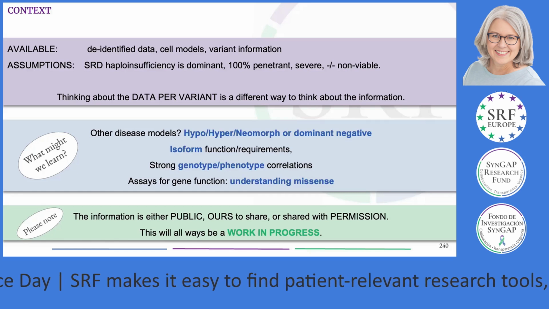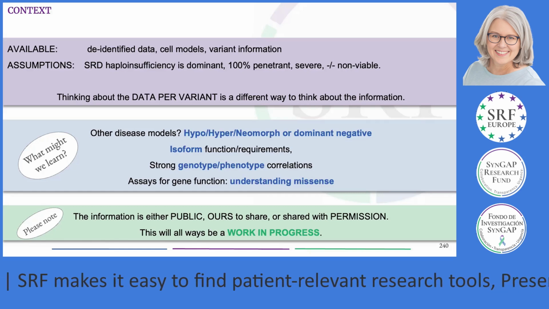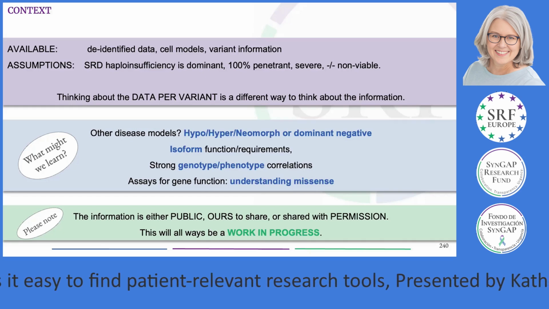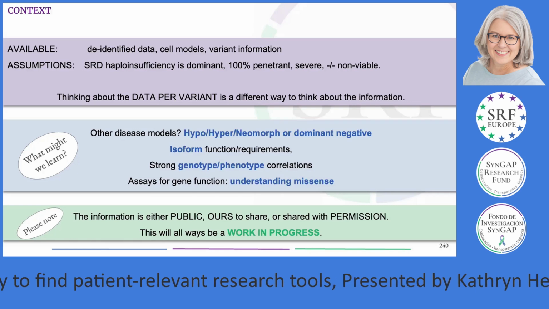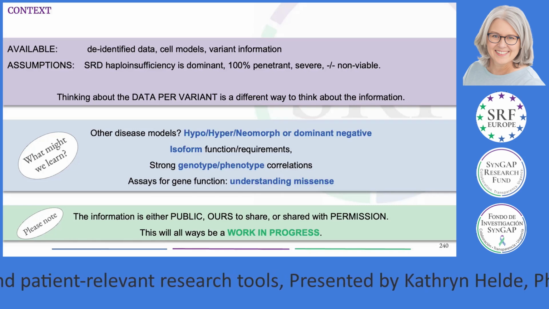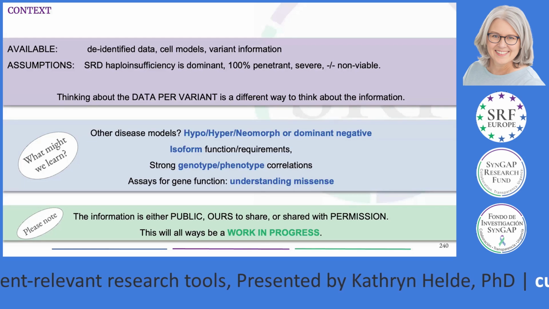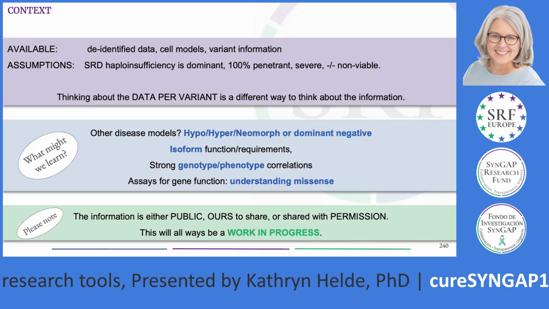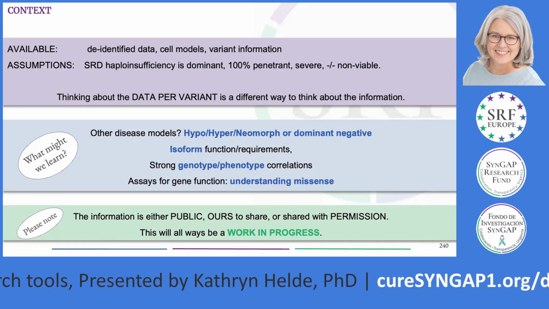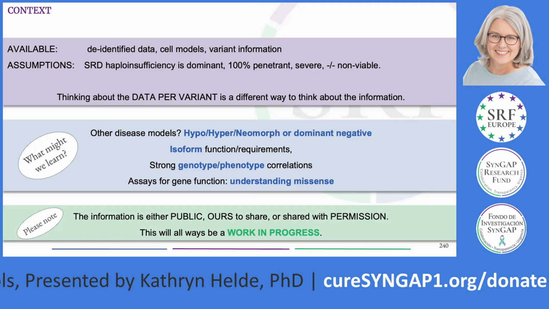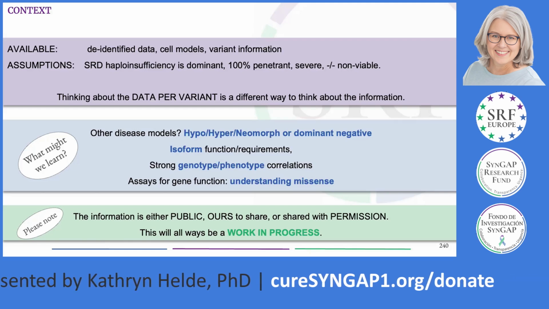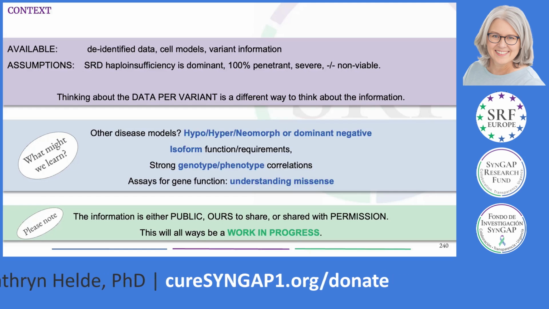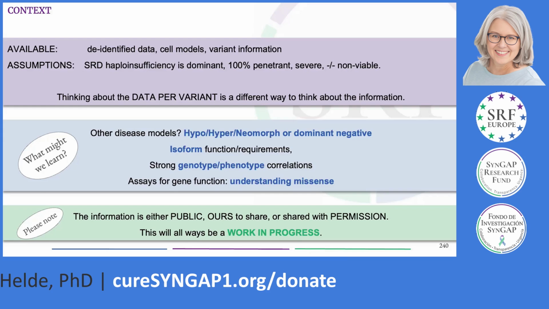So you know that Syngap is a haploinsufficiency. That means the disease model is thought to be a null, and so you have 50%. So potentially, instead of null, it could work less, it could work more, it could work in a new way, or it could be a spoiler. Those are the other kinds of disease models. And as far as genotype-phenotype correlations, one obvious example is isoforms. If a variant affects one isoform over another and a different variant affects all isoforms, you might see a difference there.